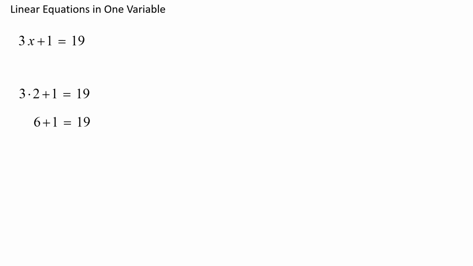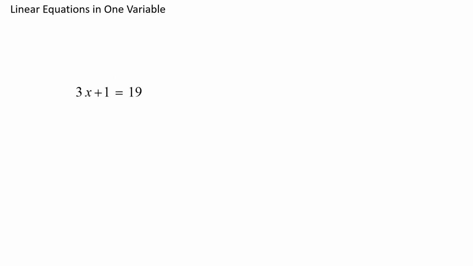If x were 2 and we simplified the equation, we would get a statement that's not true, and therefore x isn't 2. Could x be 6? Let's simplify and find out. Simplifying leads us to a true statement, thus concluding that x equals 6 is a solution to this equation. So far it seems like we're just guessing numbers, which is not the best strategy.